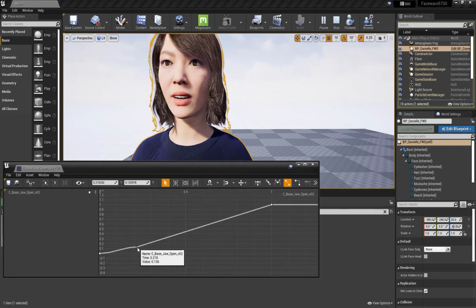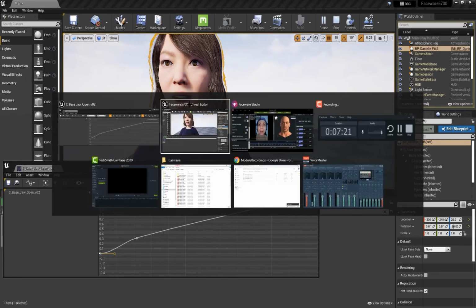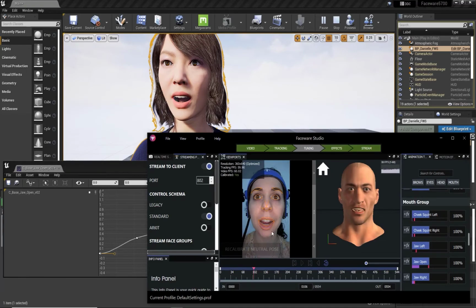I'll right-click on this key and choose Auto. Gives us a little Bezier handles. And now I can click and drag this key vertically to open the mouth of our metahuman a little bit more. Maybe I'll click the first key and adjust its curve handle to make this a little smoother. And now our metahuman jaw, if I look at Faceware, is a closer match to what we have in our performer. Let's see if there are any other values that we might want to address.